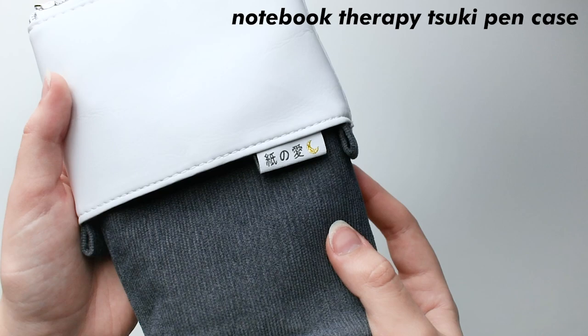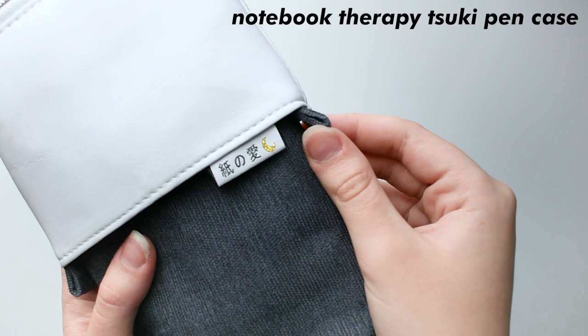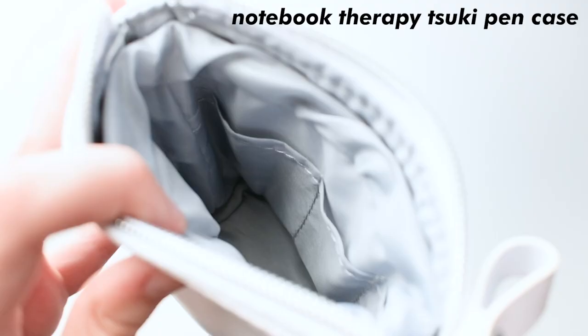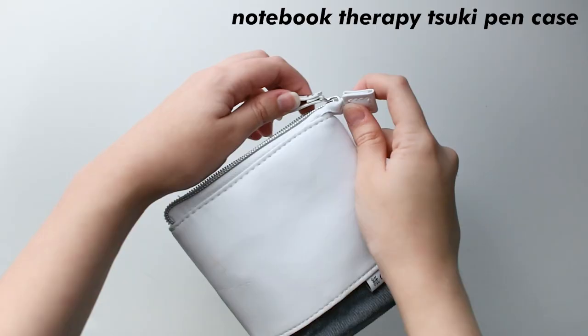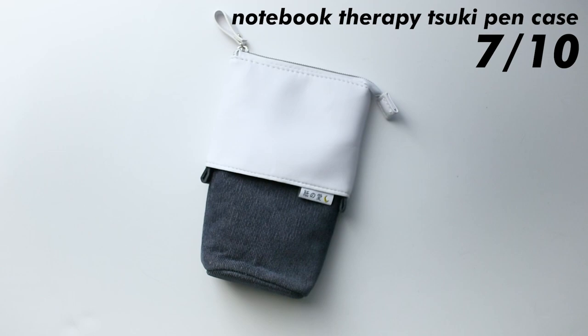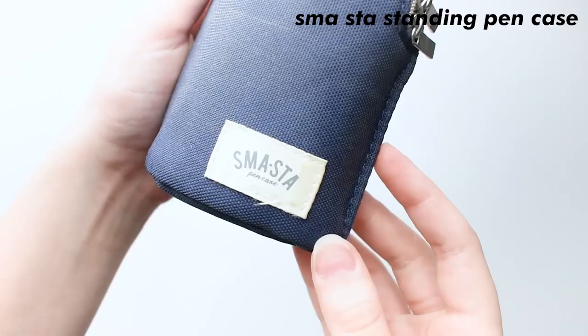Here's the Notebook Therapy Suki Pen Case. It's a really nice feeling pen case — definitely flimsy, but the fabric is nice. You keep it in this state for storage, and there are little tabs you use to pull the case down. As you can see, it now turns into this and it also stands up, so you can see the pens you want and just grab what you need. It also has little pockets on the inside, which are a little hard to get to. A lot of companies have picked up this concept, and I think it's a really cool idea. It gets a 7 out of 10 though, because it's just overpriced — this is $20 and it just doesn't feel like that. I think you should just go on AliExpress instead, because I'm 100% sure there are cases like this on there for half the price or even a quarter of the price.